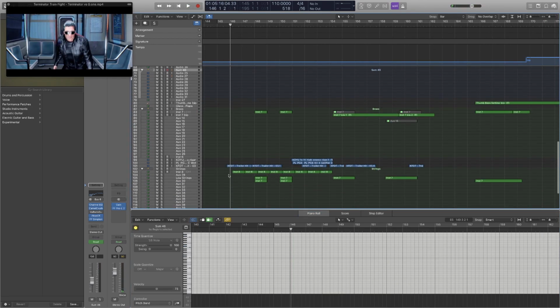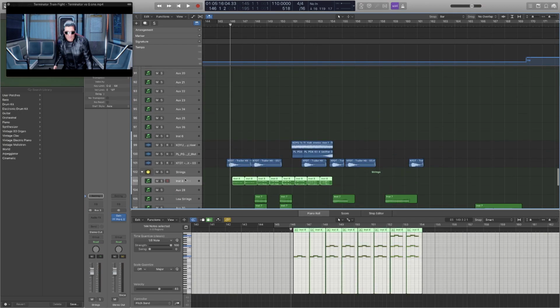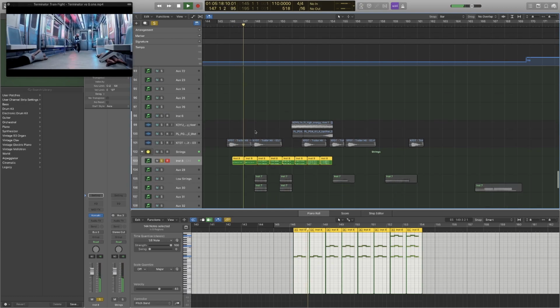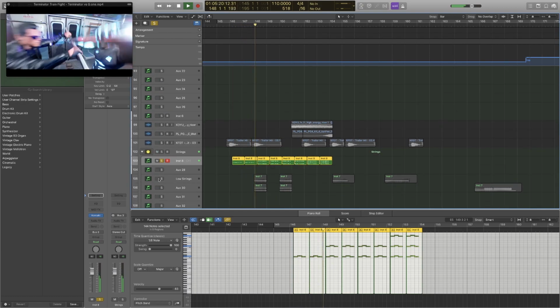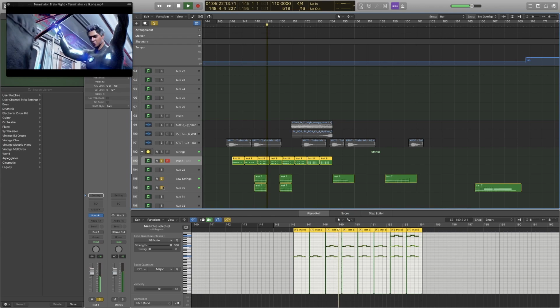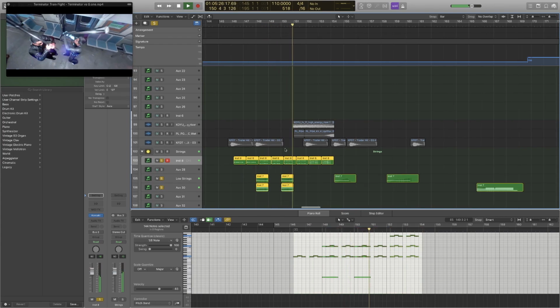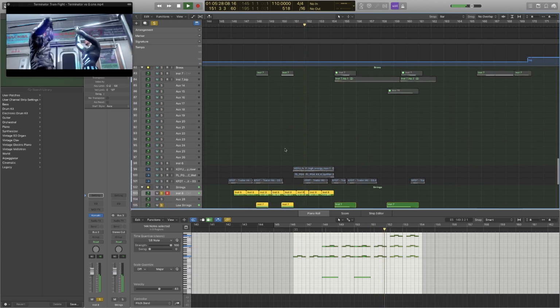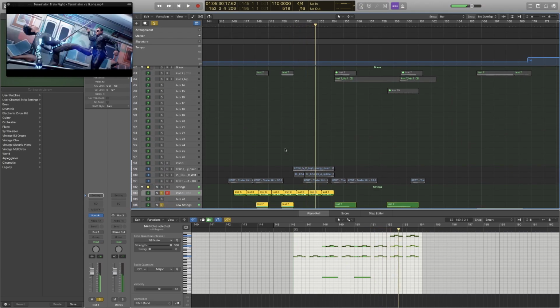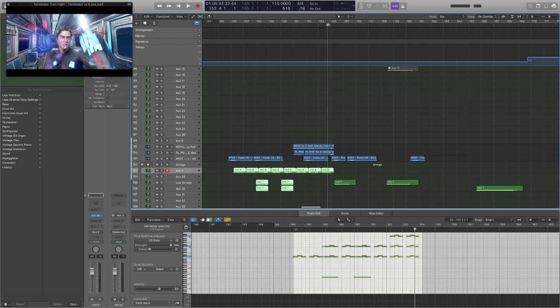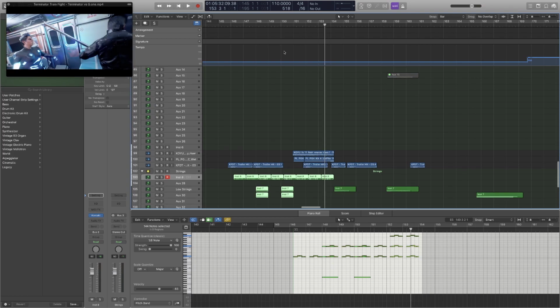So this is a part of the scene, and again, there's some strings. It's just building and building towards this climax where there's this slow motion shot of the iron rod rotating.